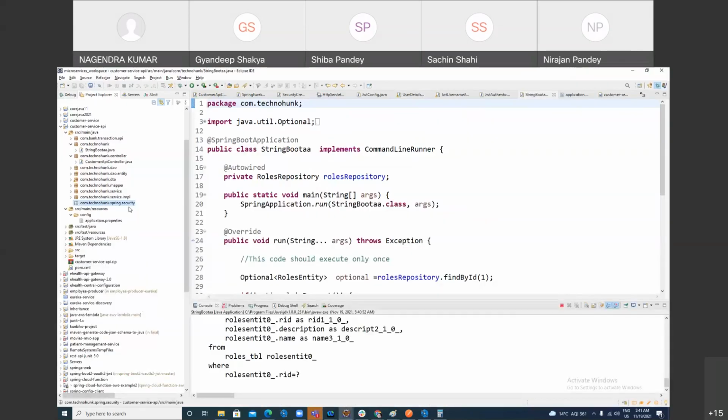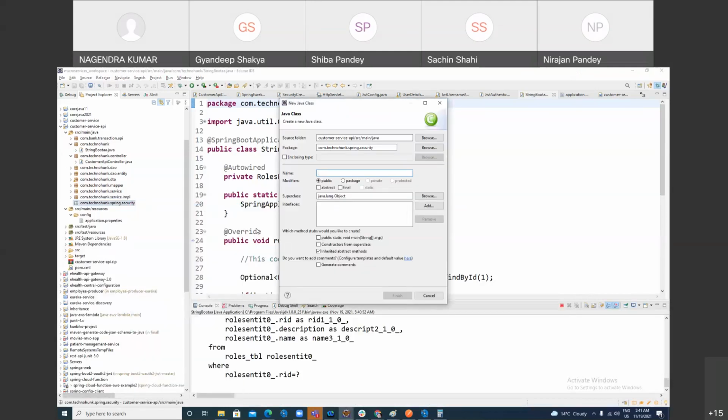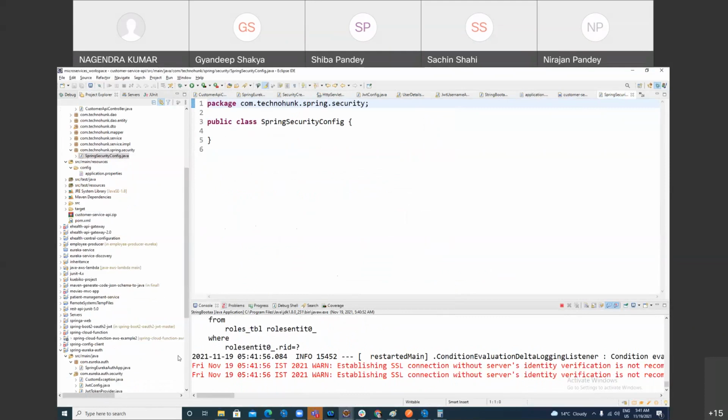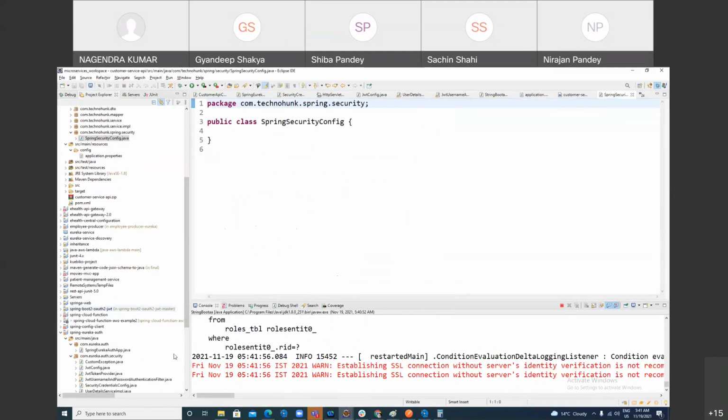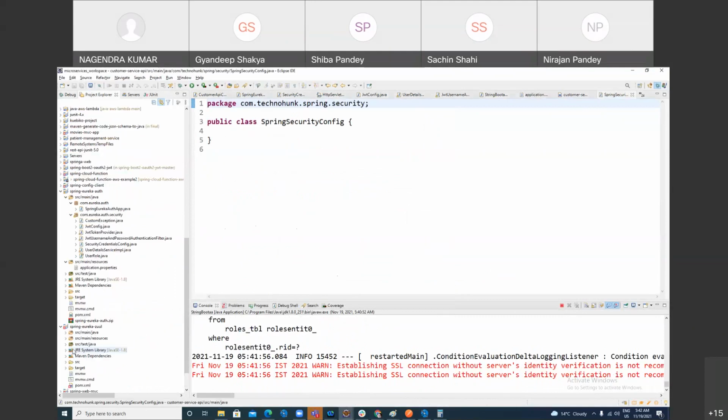Now I have to configure Spring Security. So which file can you make? A Spring Security file. Sachin, suggest me a name. Spring Security config. Can I write only this name, or can I give any name of my choice? You guys are not replying. Any name you can give, man. Any class name. I'm going to do it in front of you, by copy paste.